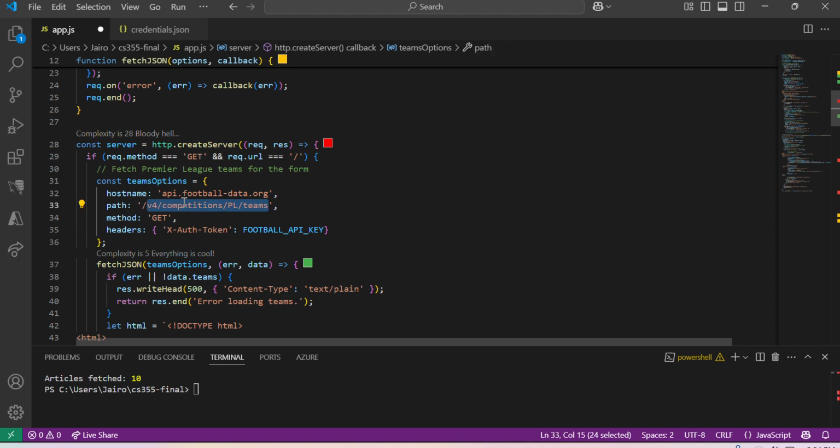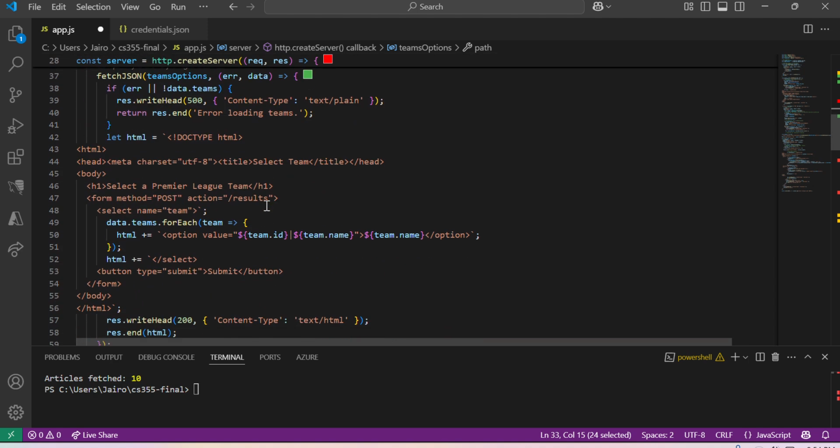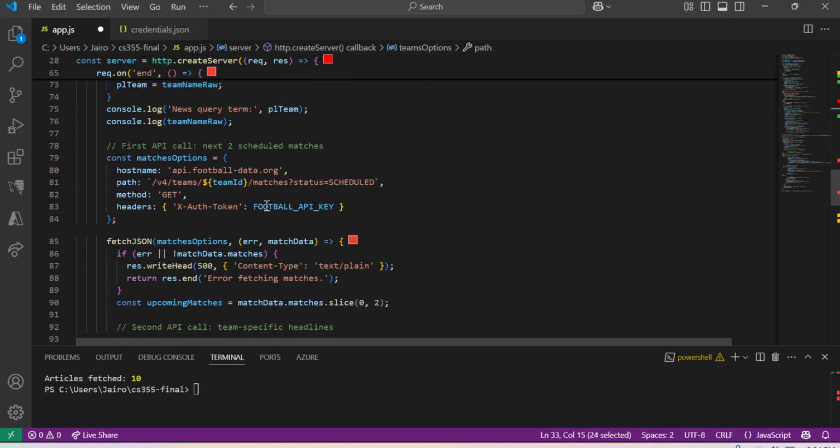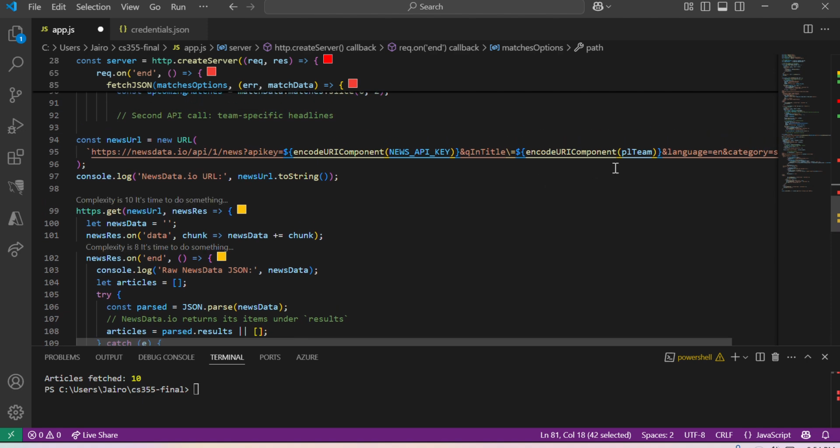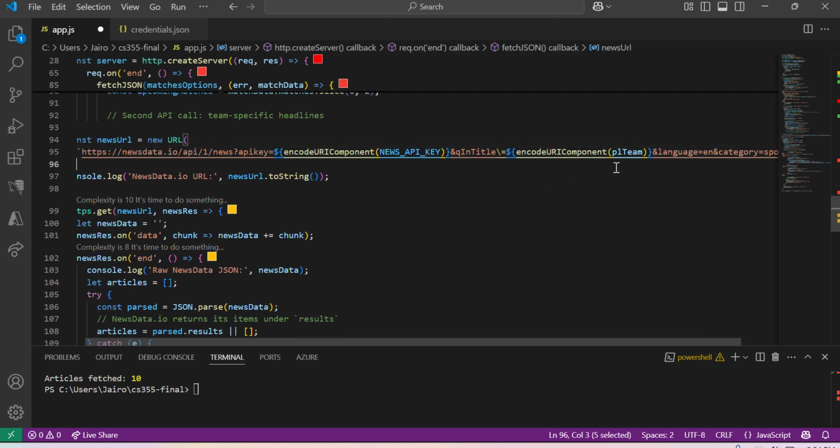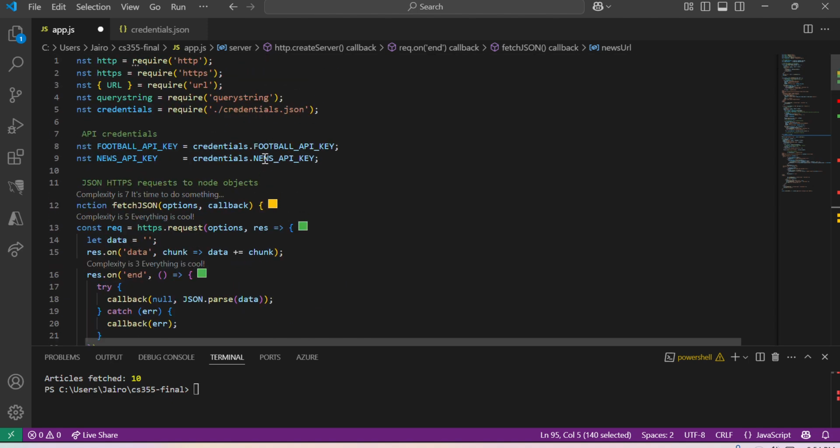This will be the API.football to get the Premier League teams. Then we will have to get the matches that are scheduled, and then finally we will have an endpoint from the news to get the actual news from the team.